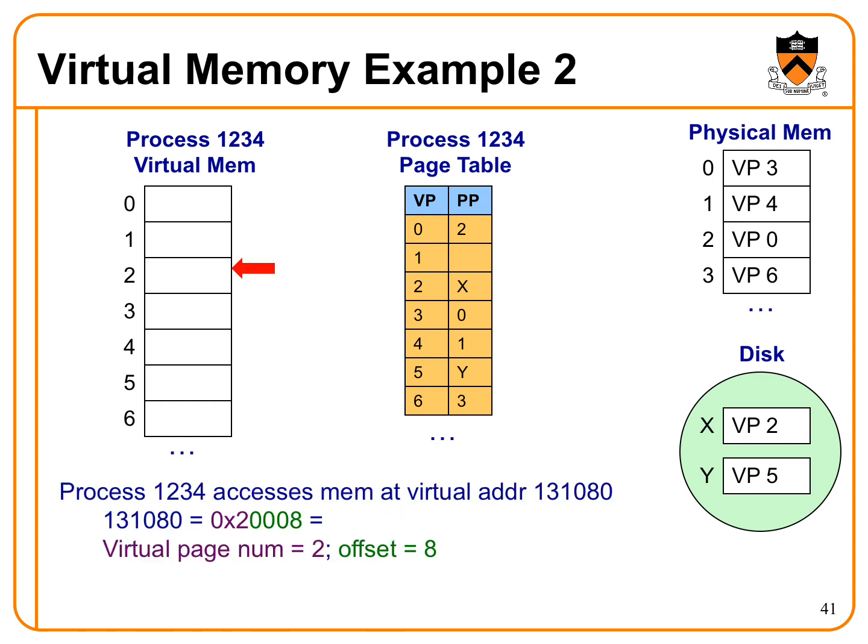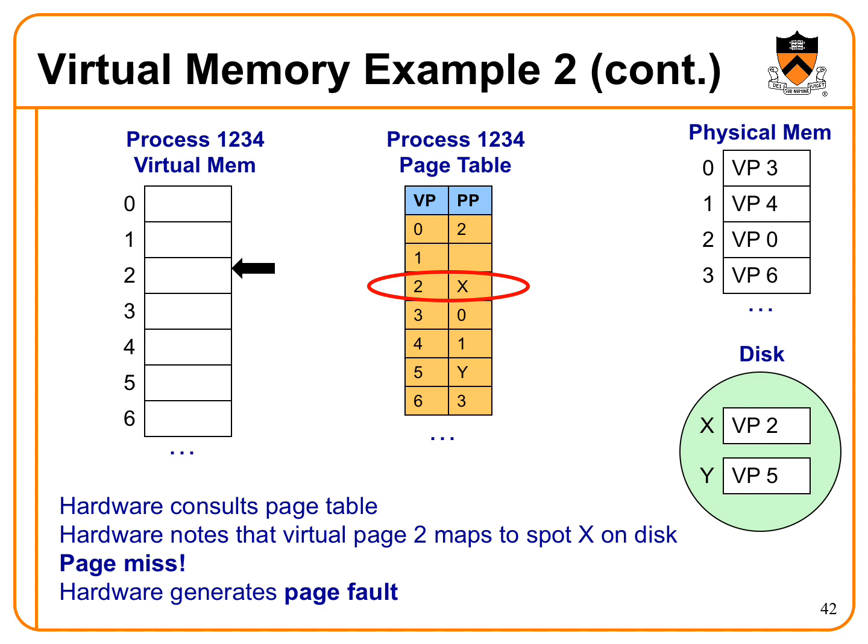The next operation is memory location hex 20008, which we can calculate as virtual page 2, offset 8. The hardware will see the virtual address and attempt to look it up in the page table to find where virtual page 2 is in physical memory. But when it consults the page table, it finds not a physical page, but a disk location. That's a page table miss. The hardware generates an exception, a page fault. This is establishing an error state and relinquishing control to the operating system to come clean things up.